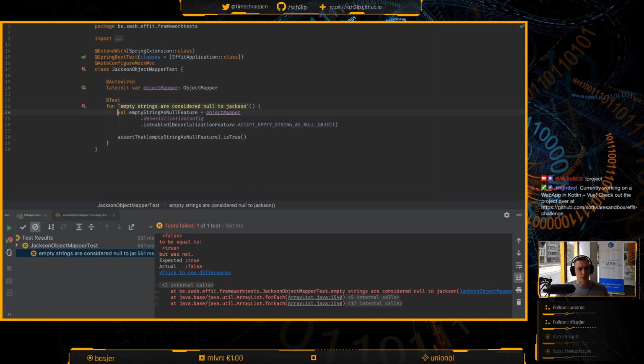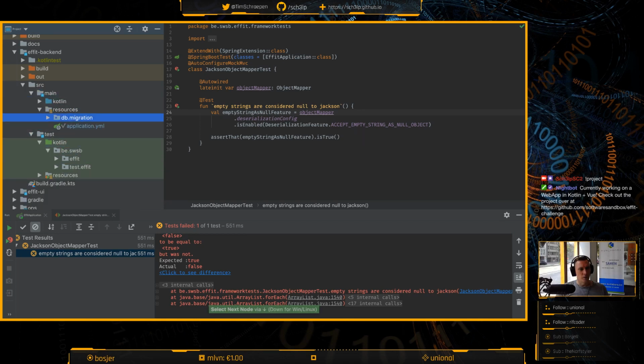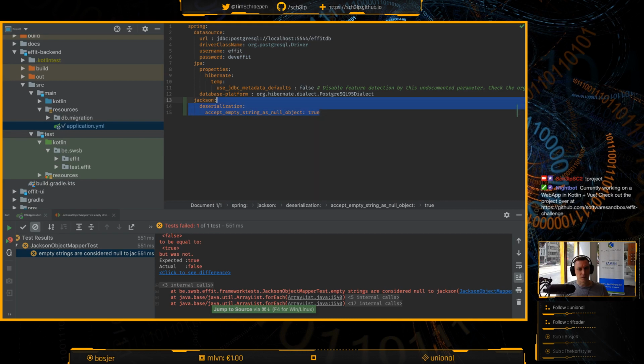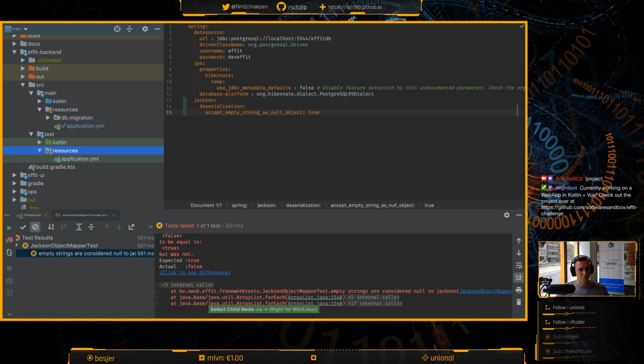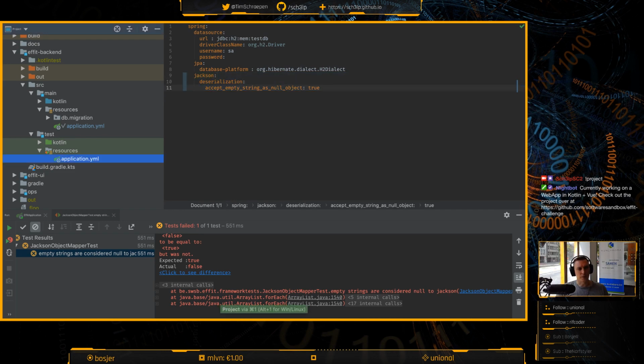See, this is weird to me because now what I think happens is my application YAML, this thing is not working in fact. The other thing that might have something to do with it is that it should be configured this way. I mean in the application YAML, because this one might just completely override the existing one. So let's just try rerunning it with this config in there.